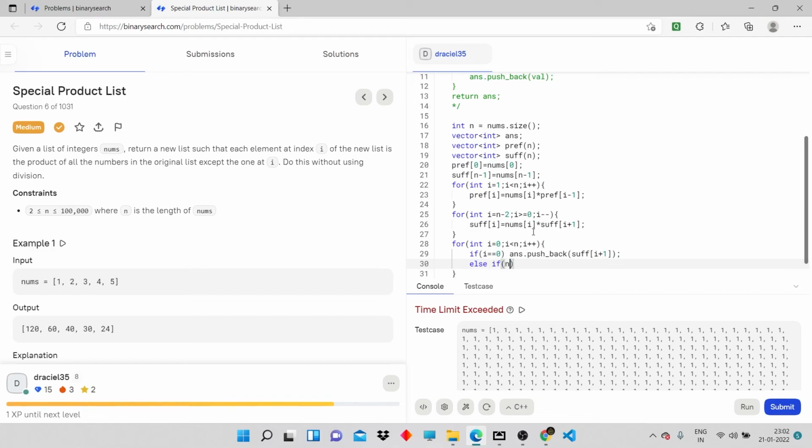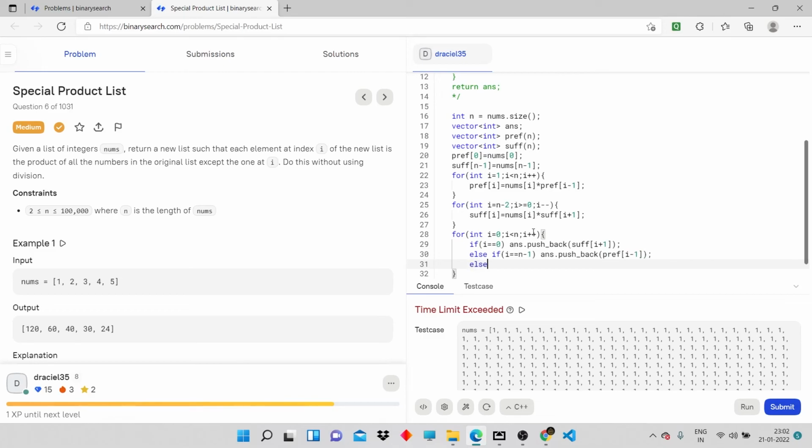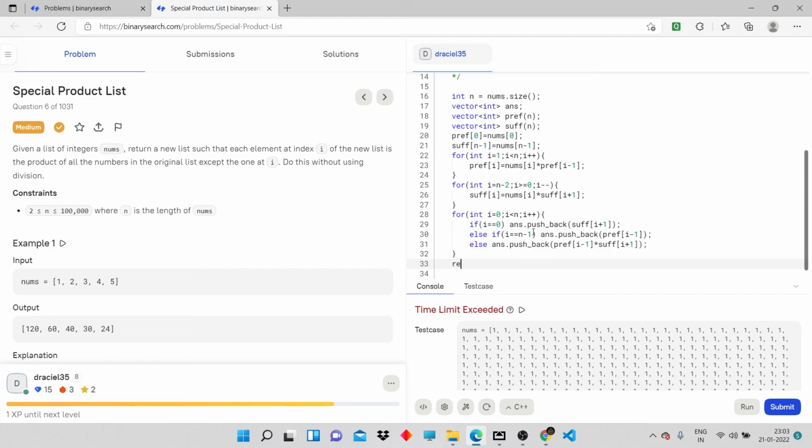Else if i is n minus 1, that is the last index, we will push back prefix of i minus 1, because there will be no suffix. Else we will push back prefix of i minus 1 into suffix of i plus 1. Okay, now let's return this answer.